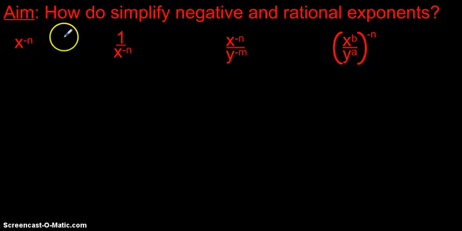Alright, so I'm not going to spend all the time proving these. I believe I did that back in video 4.5. Any number to a negative power will revert between the numerator and the denominator. So if it was in the numerator, it will go into the denominator and become positive. Similarly, if it's in the denominator, it will go to the numerator and become positive.